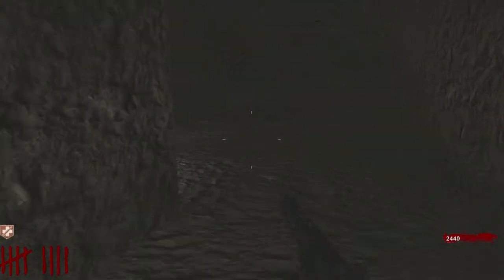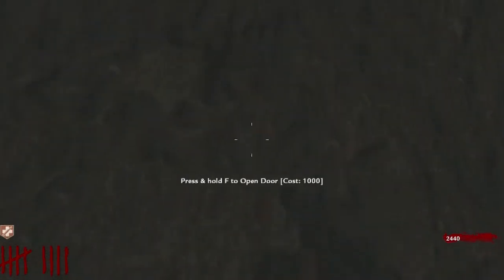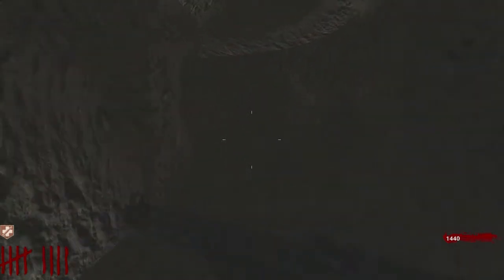You're going to go left and then go to the right a little bit. After a couple corridors, you're going to buy this tunnel entrance here. You're going to go all the way down, and you'll come to sort of like a metal door. We'll get to that in just a second here. There's a metal door right here you can buy for 1,000.